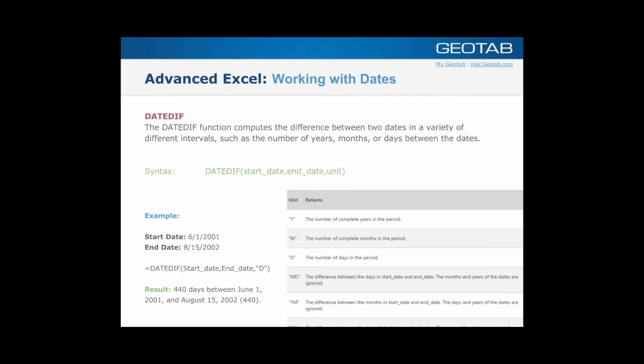All right, so we talked about arithmetic with the dates. So one popular formula that can be used is called DATEDIF. So the DATEDIF function computes the difference between two dates in a variety of different intervals. So maybe you want to know how many days it's been between dates, or you can actually look at months, years, and you can also look at years and months and so forth. It's fairly straightforward. You would just do equals DATEDIF, and you want to put in your start date and your end date, and the unit is what you actually want it to return. Do I want to look at how many days, months, years, and so forth?